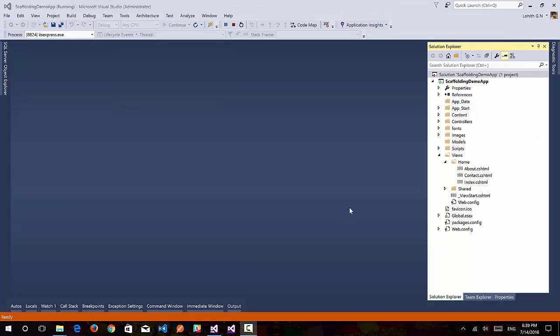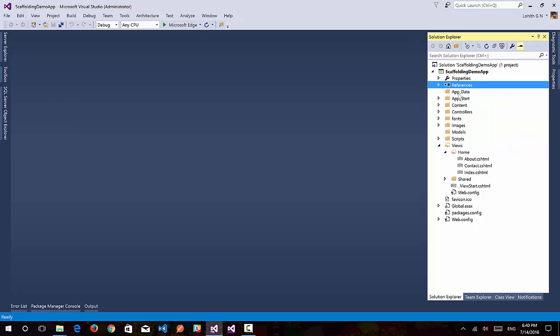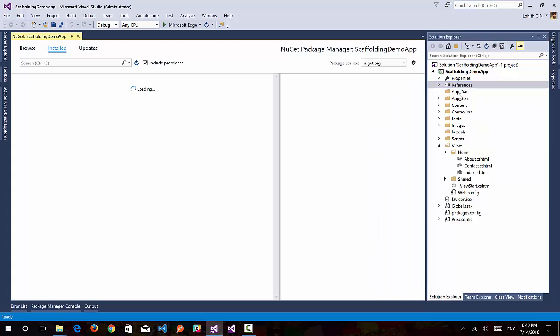In order to use the Kendo UI Grid scaffolder, you will need to have some sort of data context created in your project. In this example, I'm going to be using Entity Framework Data Context. When we create the standard template, the Entity Framework is not added by default. So what I will do is, I'm going to first go to NuGet packages and add the Entity Framework package.